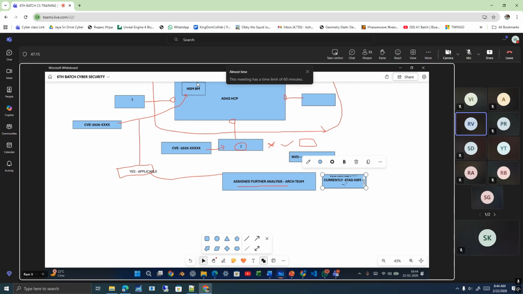It is critical, I am not denying, but currently it won't impact this project, and you will close the ticket. That is the further process. As an analyst, their job is at least to identify whether it belongs to us or not. Otherwise it is very difficult for architects to pitch in on every ticket and give their comment, right?